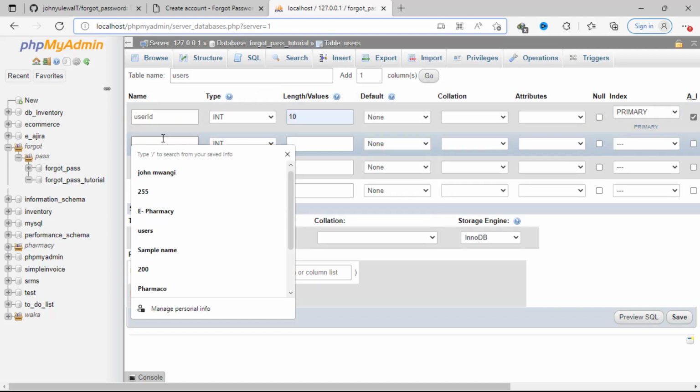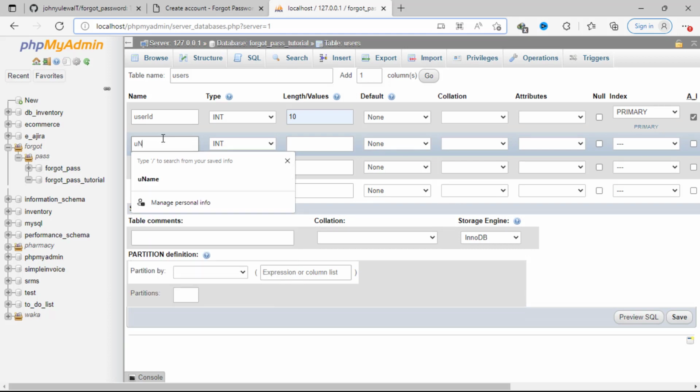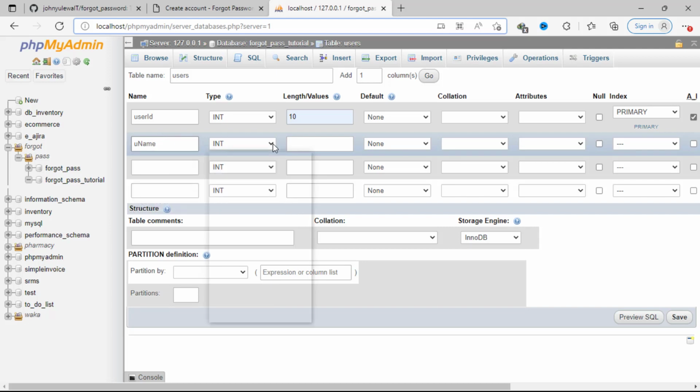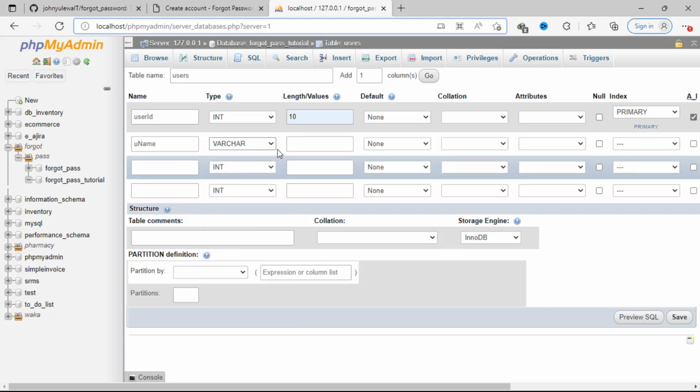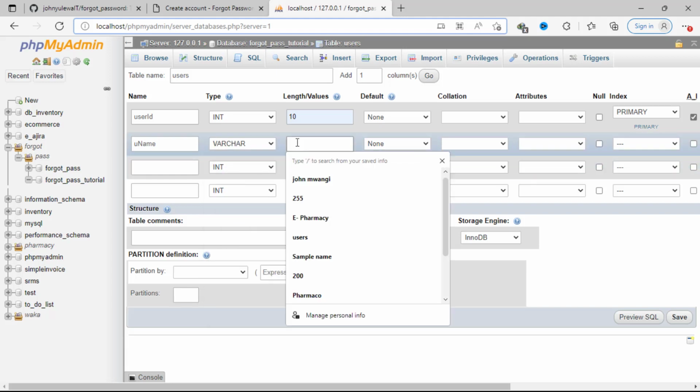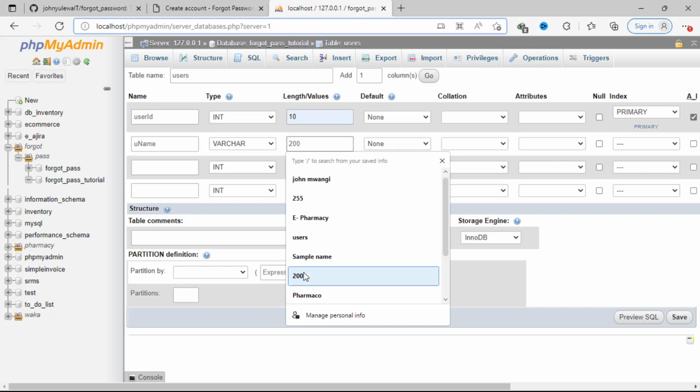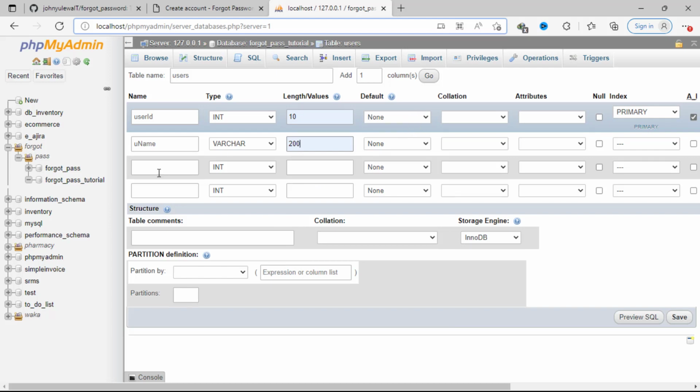The other one will be the username, so I can just say name, and for the type I'll give it varchar, so that means it will have various characters. It can have numbers, characters, symbols, and all that. And this one we can give 200 and nothing else.